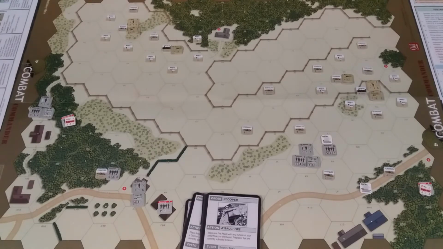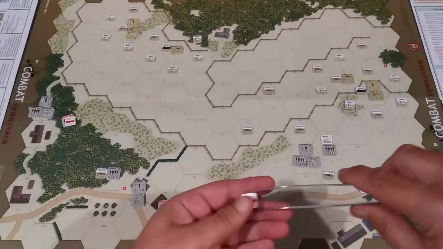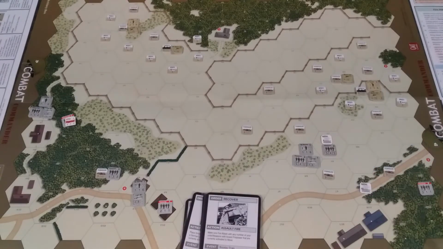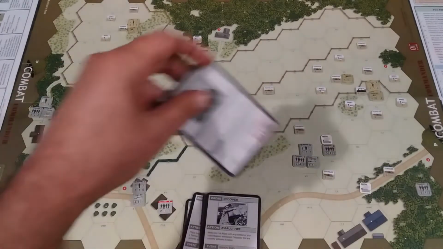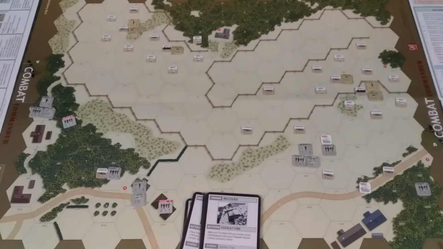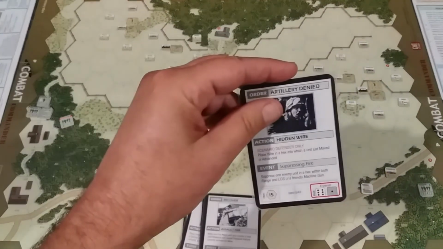Sorry. And we get a 3, and he's there for, bloody hell, 10. Idiot. But he's safe anyway. So we remove that, and we remove that. This guy's here for 8. We get a 7, so he's back, but we have an event which is suppressing fire.